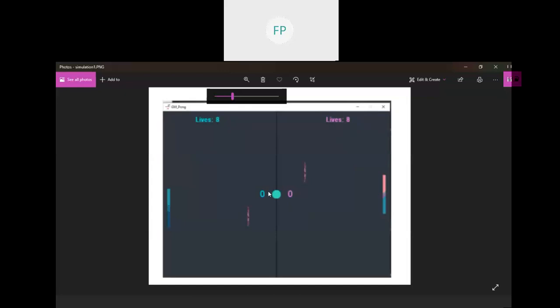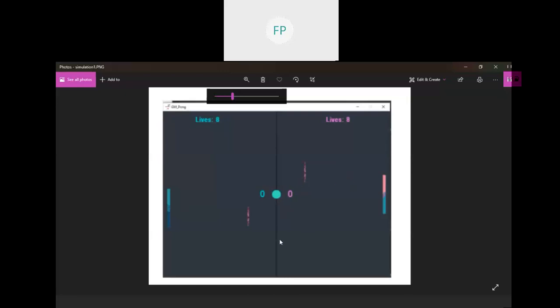And then this ball is set randomly to move along the x-axis and y-axis. It will bounce anywhere. When the ball collides with the pedal, it will bounce back, backward, forward like that.